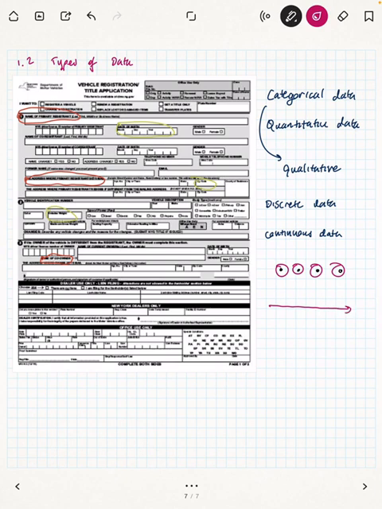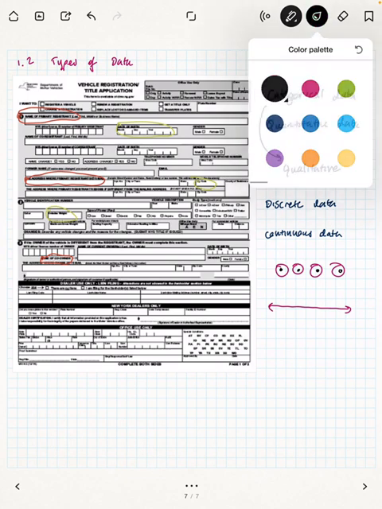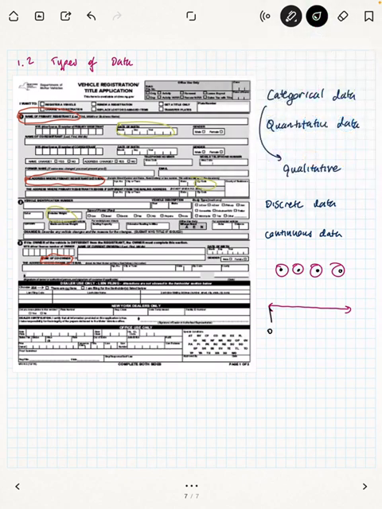As opposed to continuous data, which is on a spectrum. It's on an interval, right? Here's a good example. Vehicle weight, right? So your vehicle, your car may weigh anywhere from 0 pounds to 2,000 pounds, and any form of precision between that. So maybe it's actually 215.2 pounds. And so when you have that arbitrary amount of distinction where you can't think of, oh, well, let me just count all the possible weights that my car can have, then you're talking about continuous data.